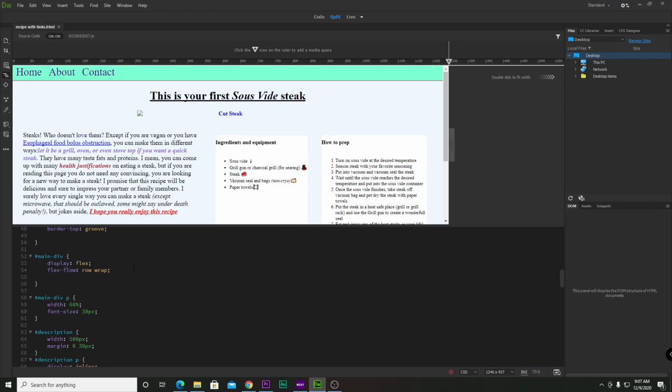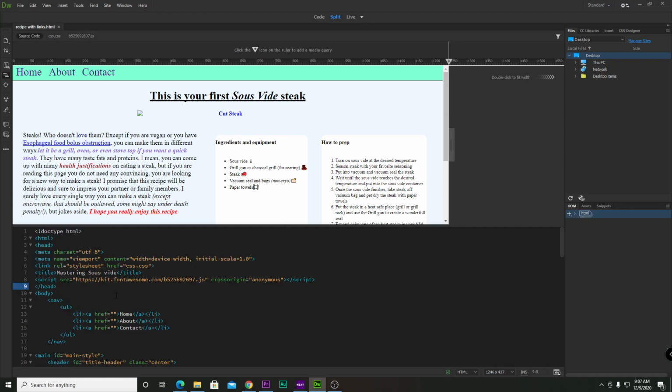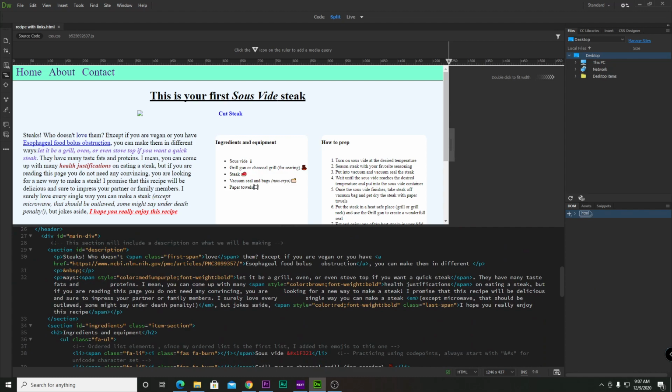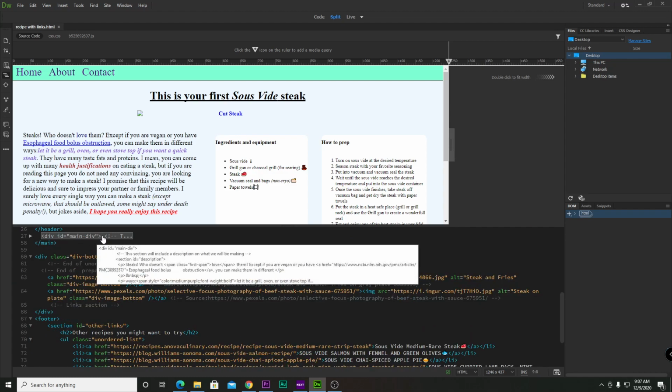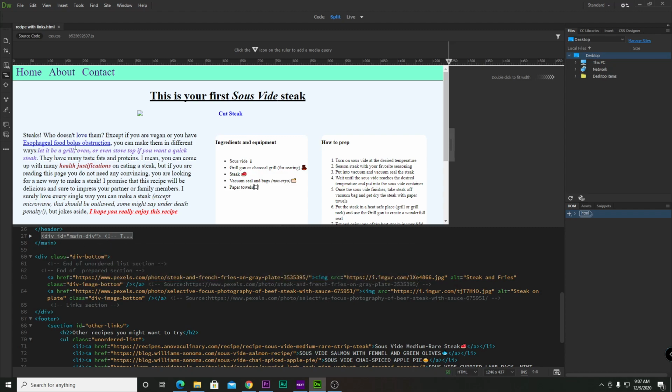So, for instance, in order to get these three elements, I had to modify it, and I had to do a div tag around them. So let me show it here. So you see here that this is, let me just go ahead and close it out. This tag contains, as you guys can see there, three sections, which is the paragraph section here, the ingredients, and the prep section.